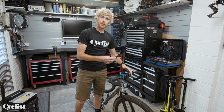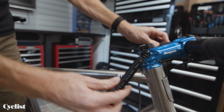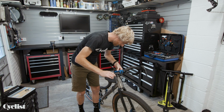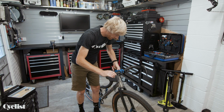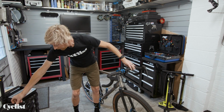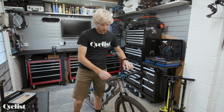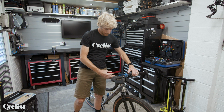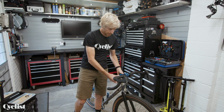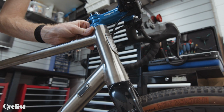If you want to know more about using a torque wrench, there is a video also on our YouTube channel, but I'm just going to tighten these up to 5 Newton meters, which is the recommended setting. There we go, you can feel that. Let's recheck this one. There we go. And that in a nutshell is pretty much headset adjustment. It's a simple compression system that's used on modern headsets. Once you've retightened that stem, it's locked back in place on the steerer tube. The headset bearings are now correctly preloaded, with no slack feeling in that at all.